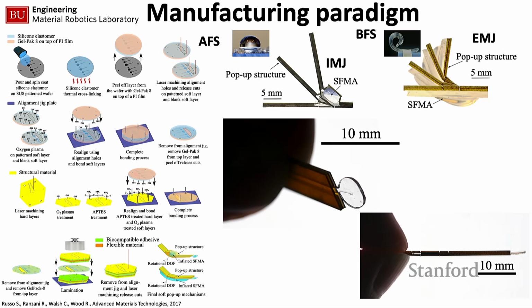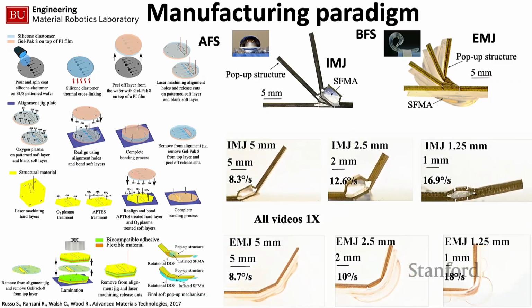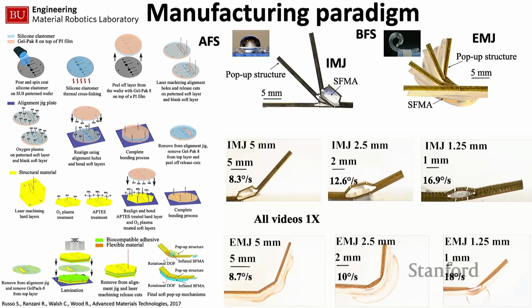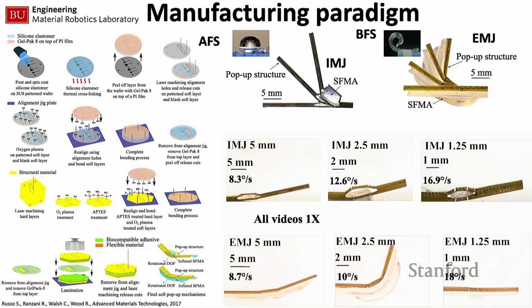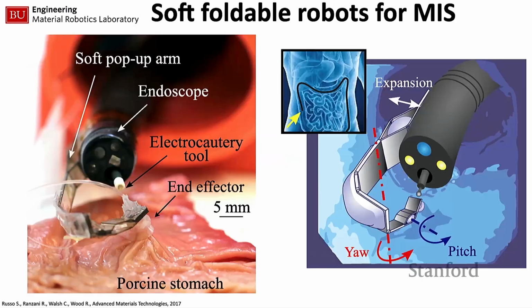These are my fingers over here. And by using microfluidics, we are able to have these soft, rigid actuators move around. They can do a pretty large range of motion. And also we are able to embed sensing, so achieving proprioceptive actuation. For example, in this case, we have a capacitive sensor. And as our soft micro actuator is expanding, we're capable of tracking the motion of this robotic actuator, but you could potentially also think about other types of sensing again.